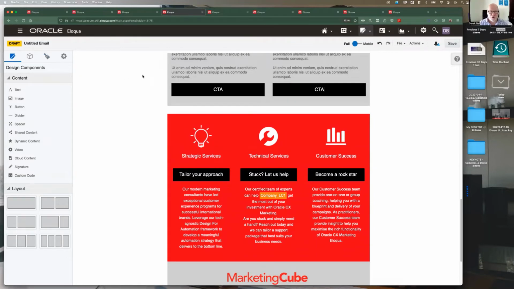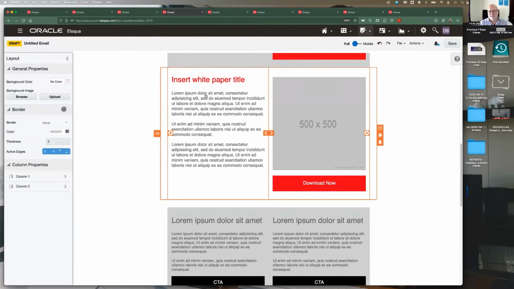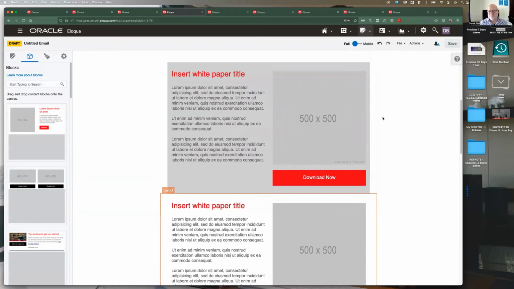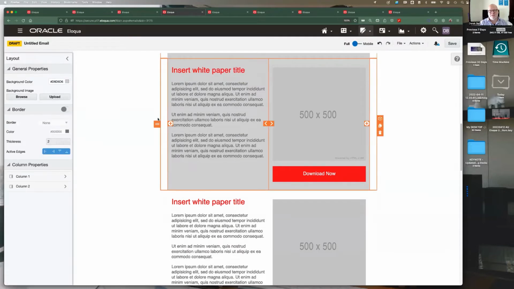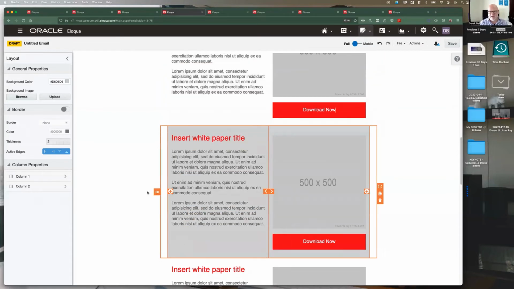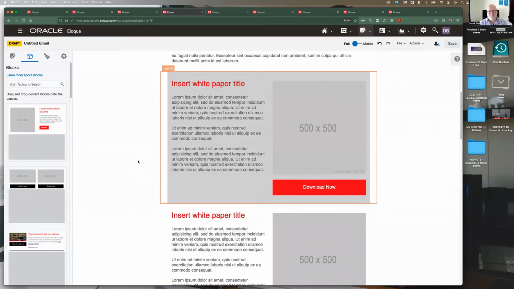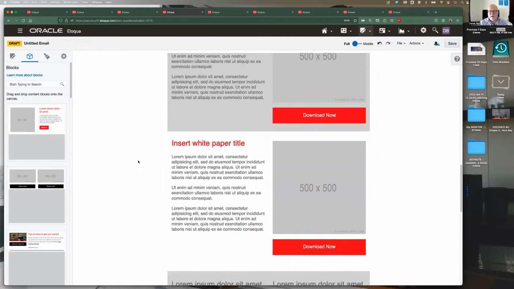Now, the ability to drop in blocks certainly can help save time. And if you've got a newspaper like this, for instance, where we wanted to replicate, you can do that simply by choosing duplicate right here. If you wanted to alternate with the gray versus a white, I'm just going to duplicate that again. Then I can grab that entire section and drag that down here. You'll see I get a horizontal line across the middle there, and then it drops in. So now really quickly, without any sort of drama, I've extended my newsletter, adding more articles to it. So that's one way you can do it.